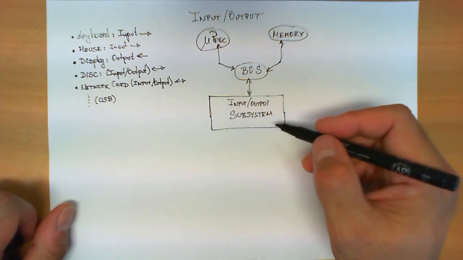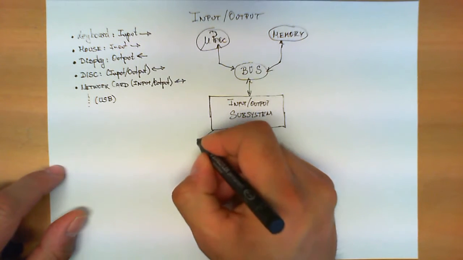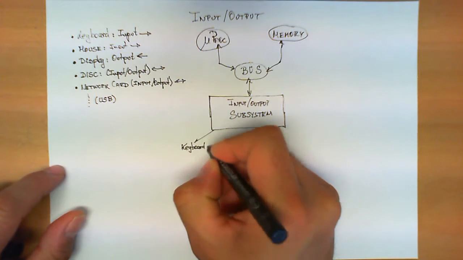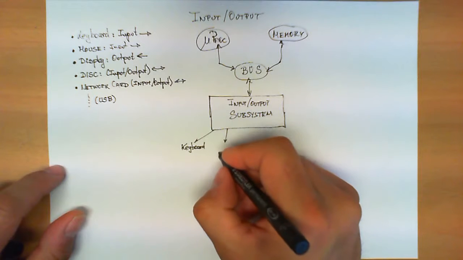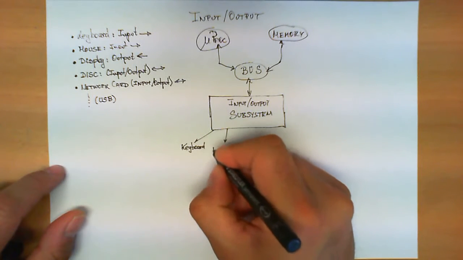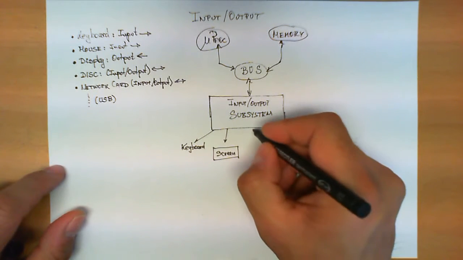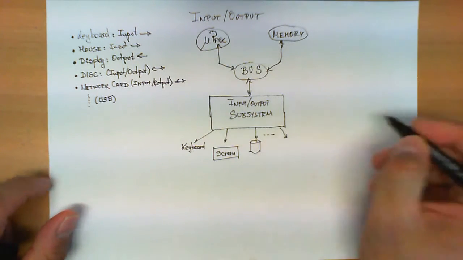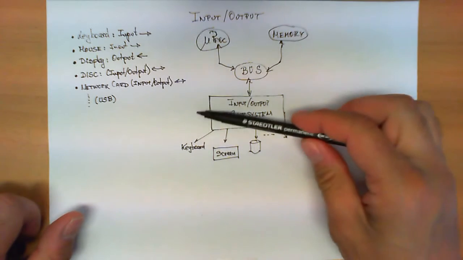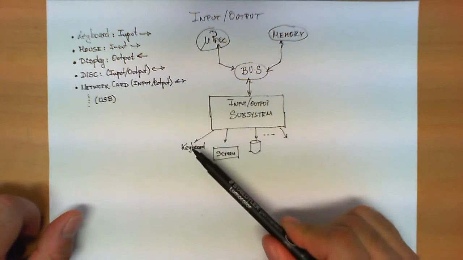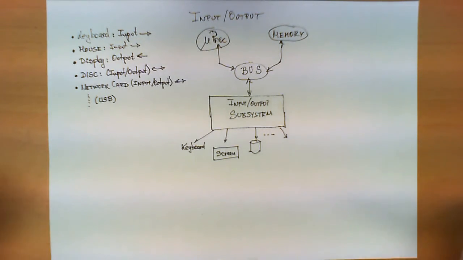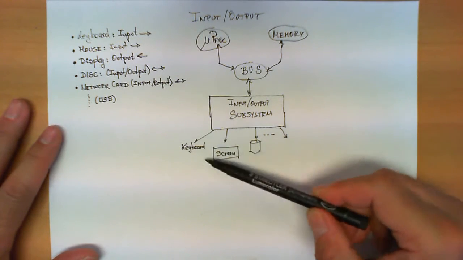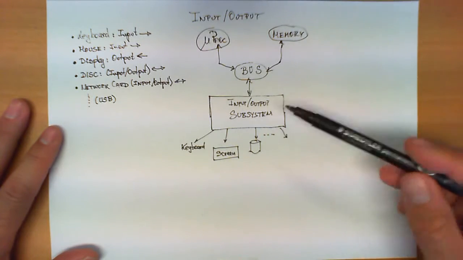So in a way, we do have here the keyboard, as we mentioned before. We have also the screen. We also have a disk, for example, and many more. Now, the reason why this is called a subsystem is because the complexity of all these devices, or the instructions that they require to exchange the information between them and the rest of the computer system, are all handled through this circuit over here.